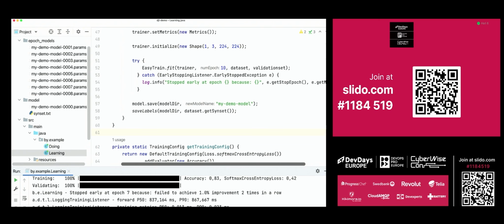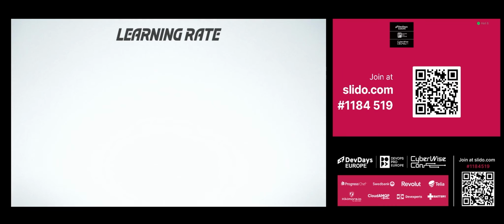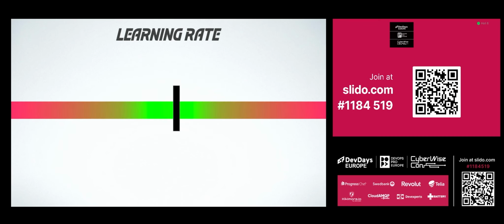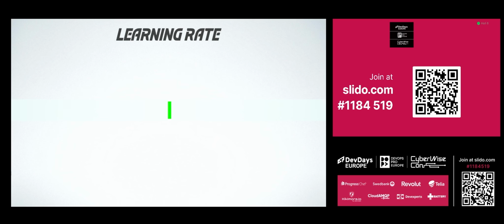So why is the model getting worse? It's a little bit like this game. There's something called learning rate in machine learning, and it's like this game where you have to hit the green bar at the exact right moment. Everybody has had that in a mobile game, for example. It's just like machine learning. The only thing is, machine learning only sees the thing when it's done, it only sees that green part. This is the most optimal part, but the machine learning model does not know how green that green is. It just knows it's green, but could it be better or could it be worse?